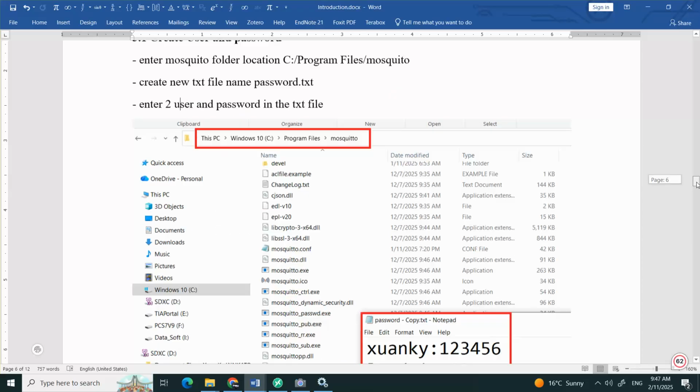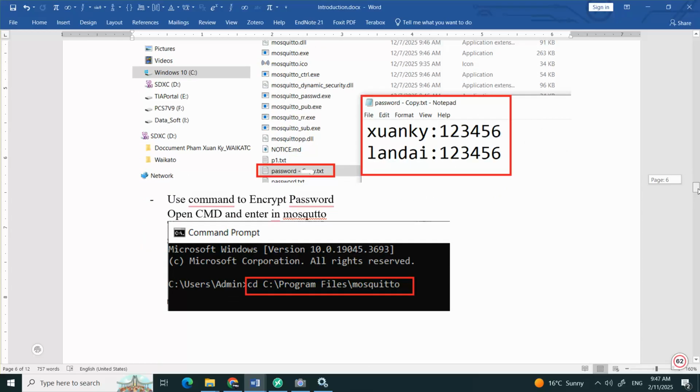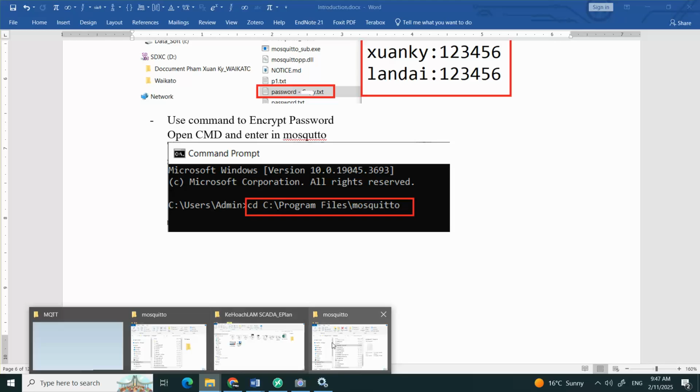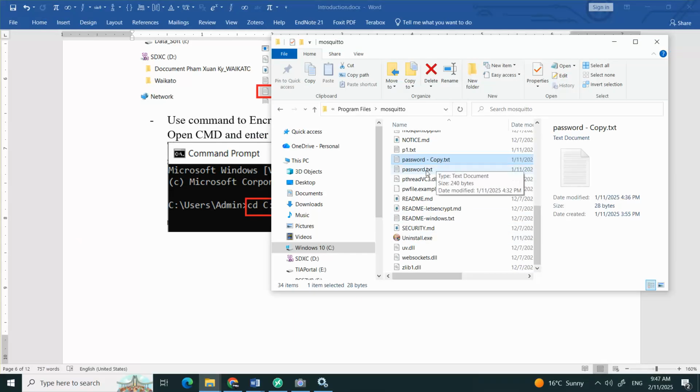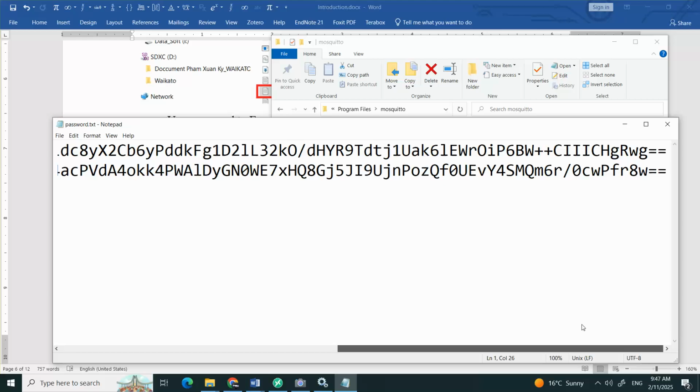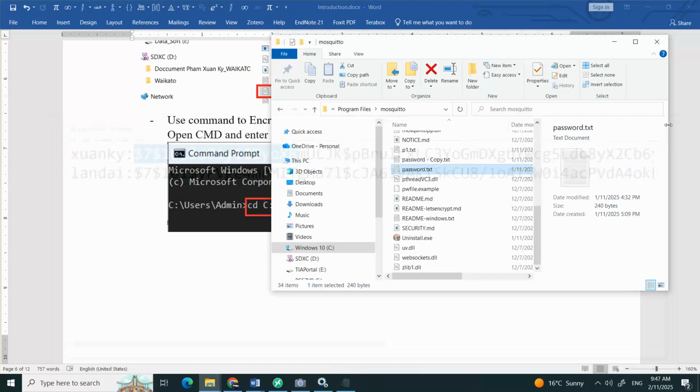Okay, password. I already saw it here, and you use a command to encrypt the password. Encrypting the password creates another text. It is not like 123456, but it is encrypted into different characters. After you encrypt this, you have long letters like this, very long. So the password is encrypted, and it's very hard to remember a long password like this, right?